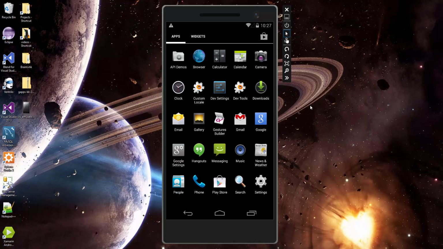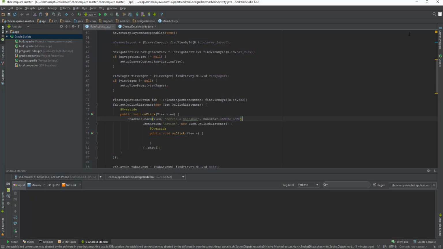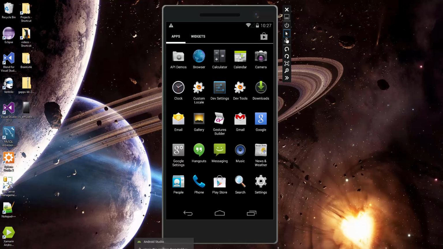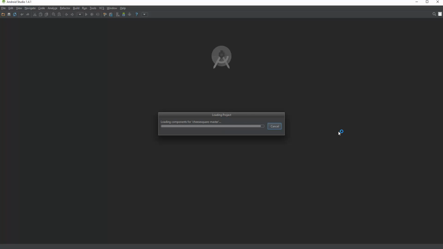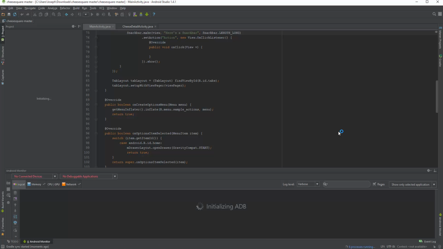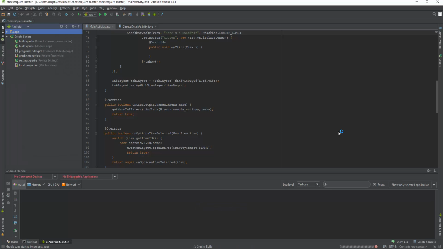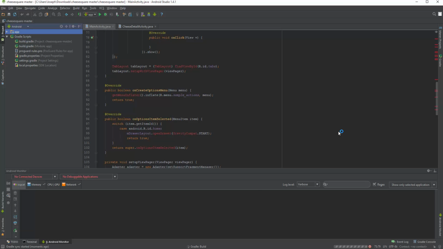But what I thought was really neat was how well it integrates with Android Studio. So let me go ahead and close out Android Studio and restart it. Android Studio, as many of you probably know, is the premier way to develop for Android right now, and it is maintained and developed by Google, a JetBrains IDE built on top of that. This is how to do native Android development with Java.